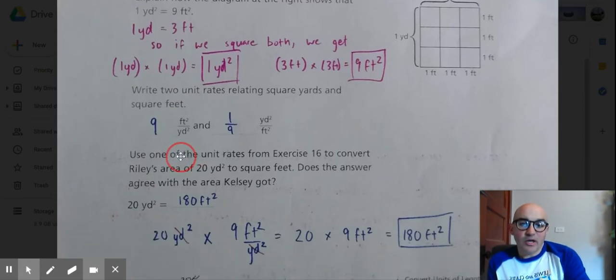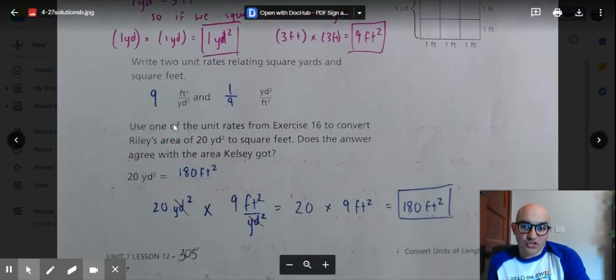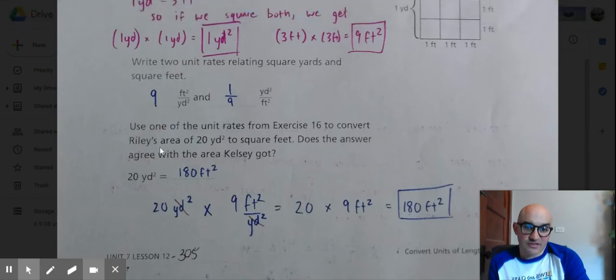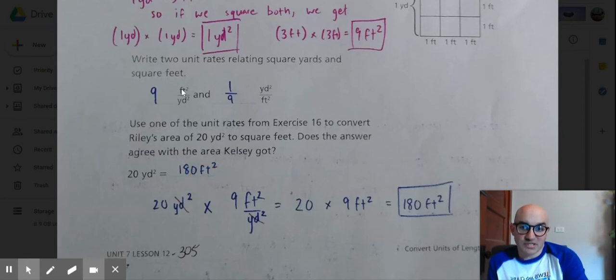And that will help us here decide which of these two unit rates to use to solve this final problem on this page. The right one we want to use is the one where we want ultimately our unit to be in feet squared. So we want to select the unit rate with feet squared in the numerator up top, because we're going to cancel out as we work our way through this. We're going to cancel out yards. So here we just are going to do a quick little conversion. We're going to convert 20 yards squared to some number of feet squared.